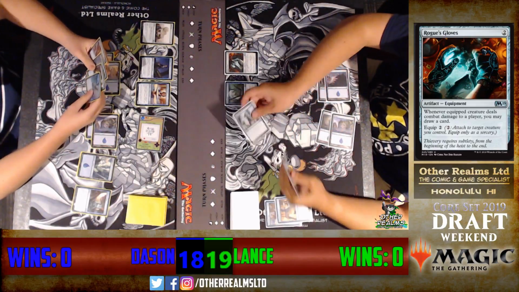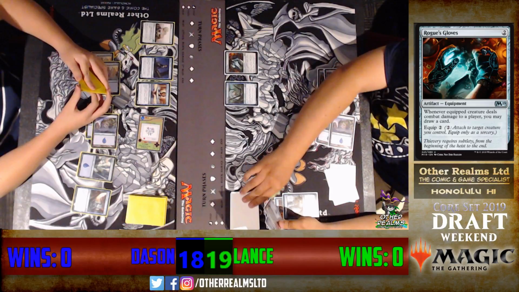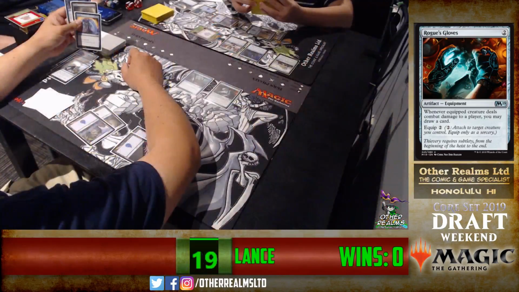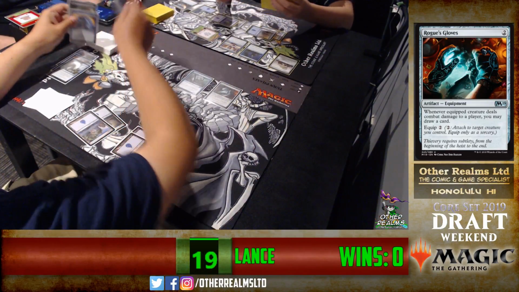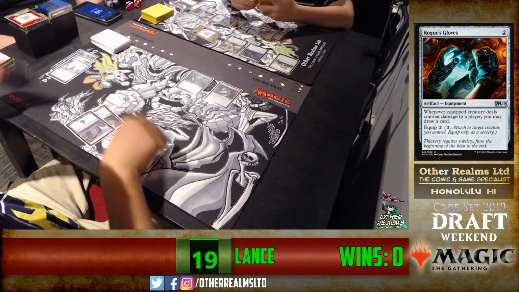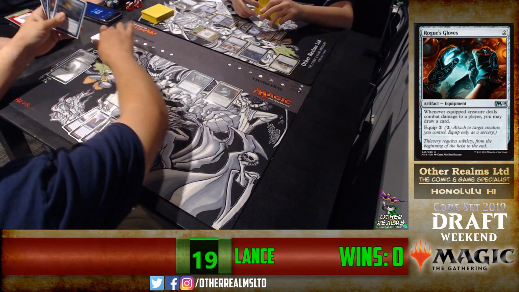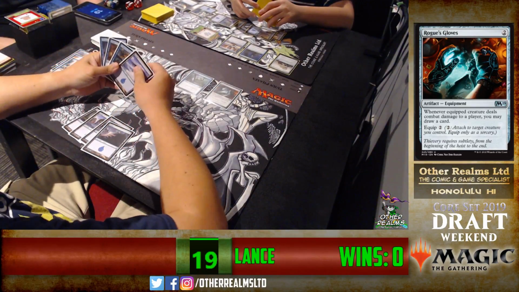And I believe Dason played a Millstone? I believe I am mistaken about what that is. That is actually Scholar of Stars. It is a 3/2 for 4. Lets you draw a card if you have an artifact in play. And he did have the Thopter, so he did get to draw. Is that the Millstone on... That is a Millstone on Dason's side. On Dason's side, okay.